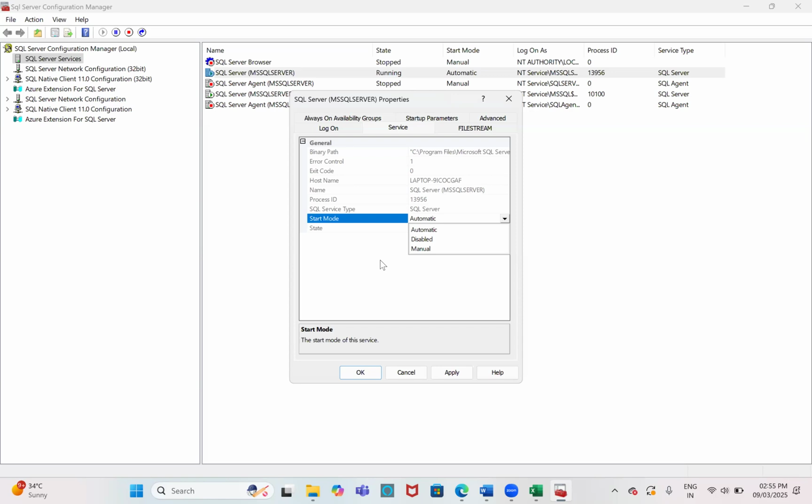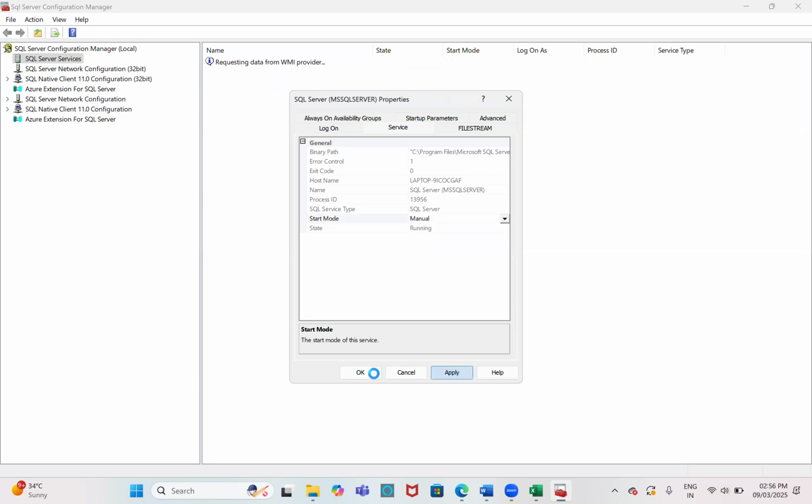It will take some CPU resources to run that particular application, so the remaining applications will perform less. So try to keep this as manual. Manual means I don't want to run the server every time. If it is automatic, change it to manual. Say apply.